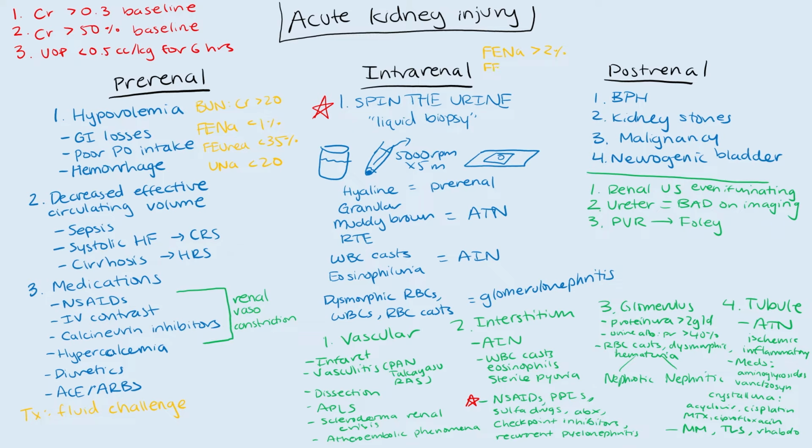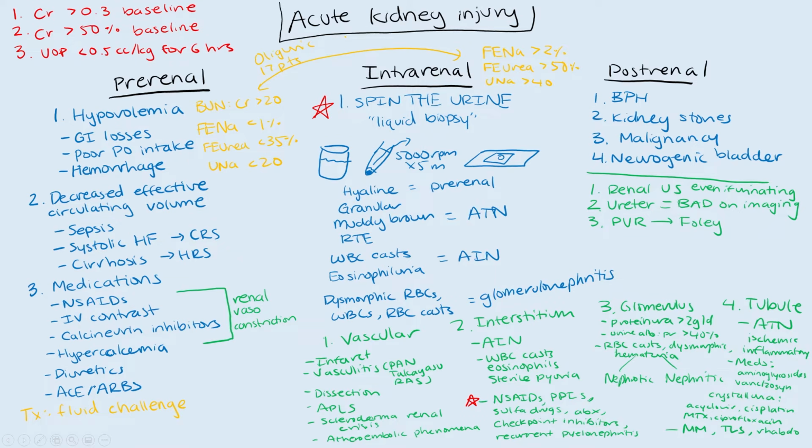You can also get FeUrea, which is for patients who are on diuretics, and greater than 50% is going to be suggestive of intrarenal AKI. Urine sodium is usually going to be greater than 40. One of the big things that you should know is that really the fractional excretion of sodium is not a good test. It's really a test that was only evaluated in oliguric patients. It was a trial that only included like 17 patients.